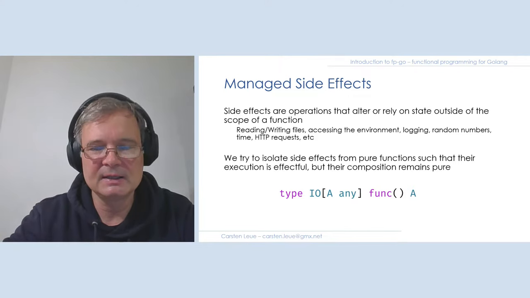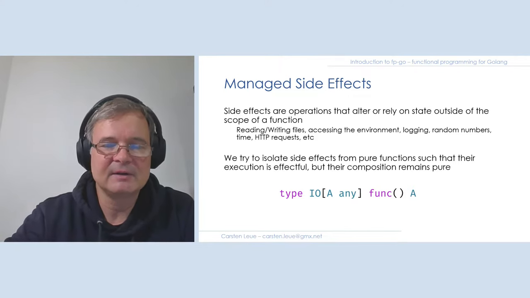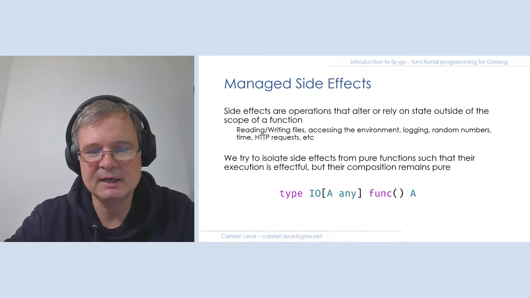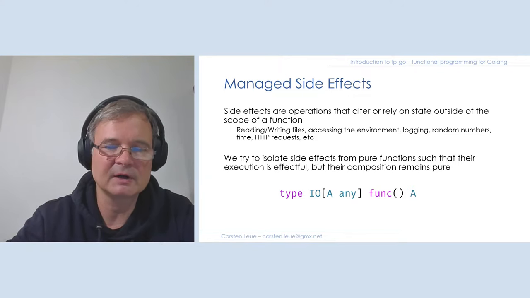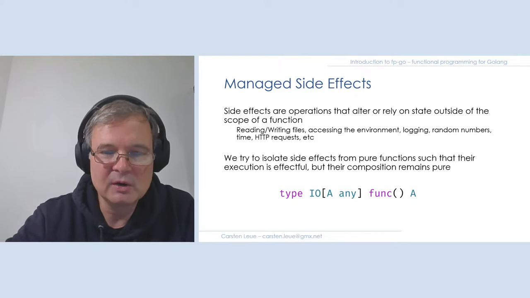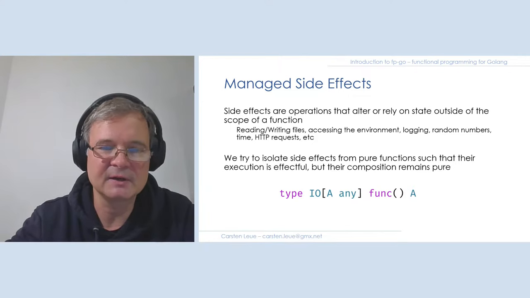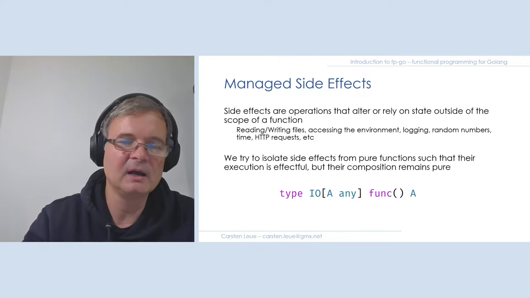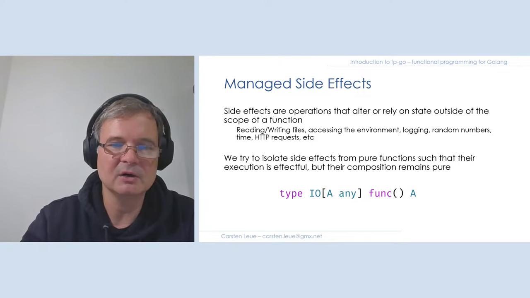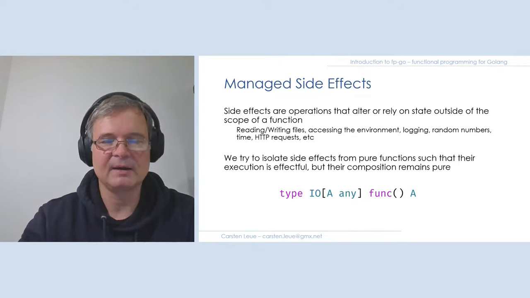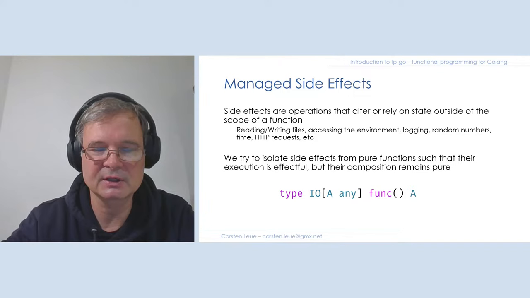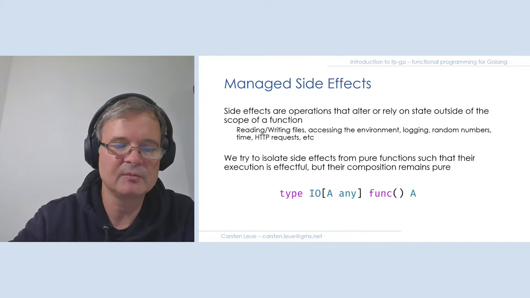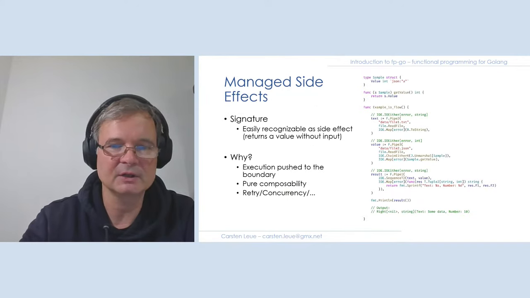And the idea is that this makes it very clear that this must be a function with a side effect, because how else, other than the trivial constant function, can a function return a sensible output if it does not have any input? This can only be true if the function has some side effects, such as reading from a database, a file, or making an HTTP call. And already by having this data structure plus all of the monadic operations on this data structure, we can easily separate out pure functions from side effectful functions.